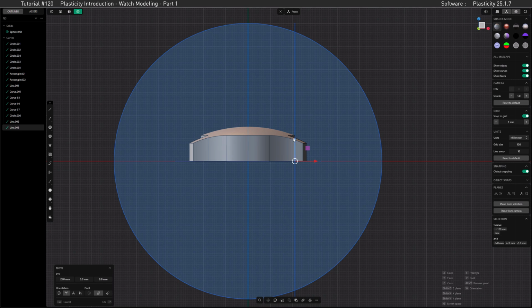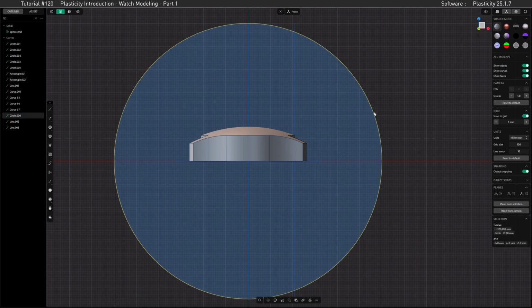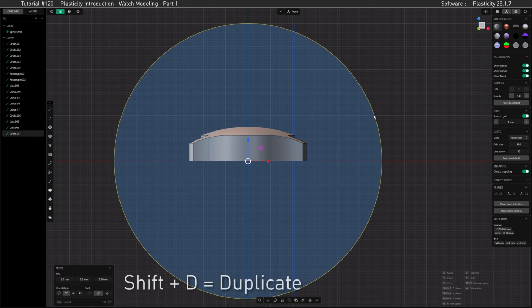So we end exactly at the same border. Now confirm and then select the circle here. Oh, this is not possible because we are not in line mode. So let's go there, select the circle, hit Shift D to duplicate. Now what we want to do is set our pivot to the intersection between those both lines and then move it to the intersection here.